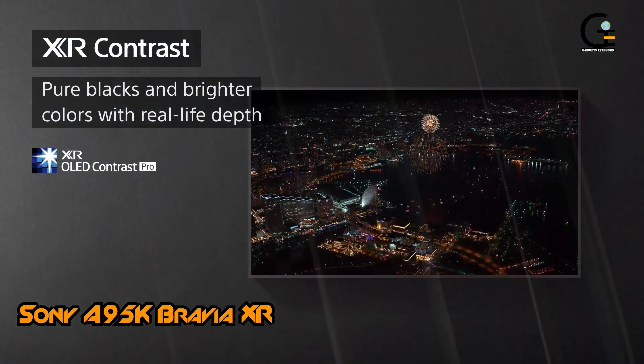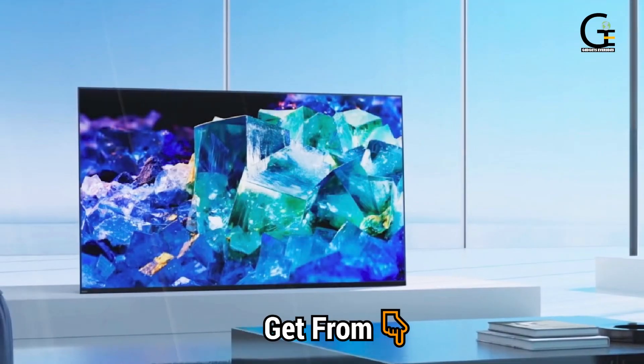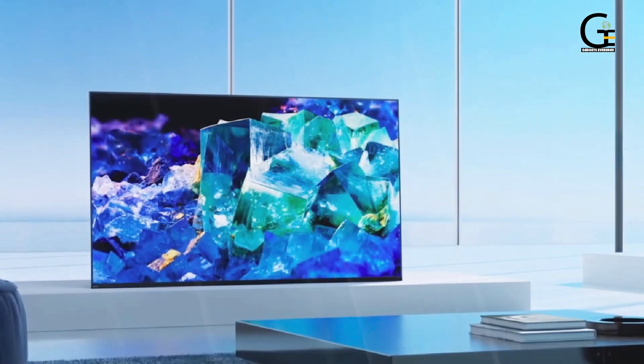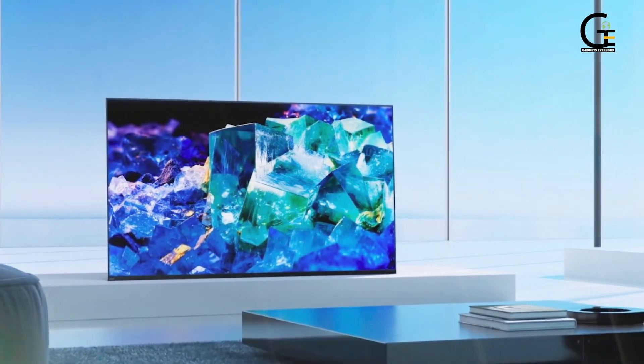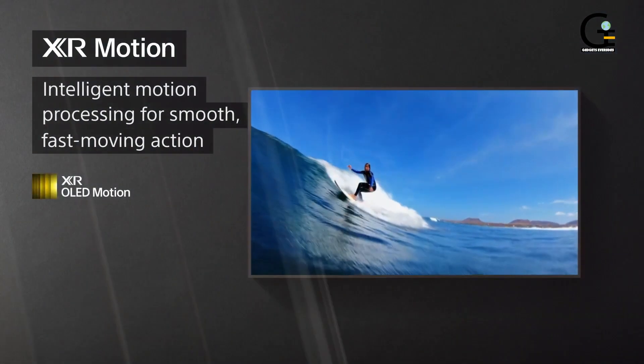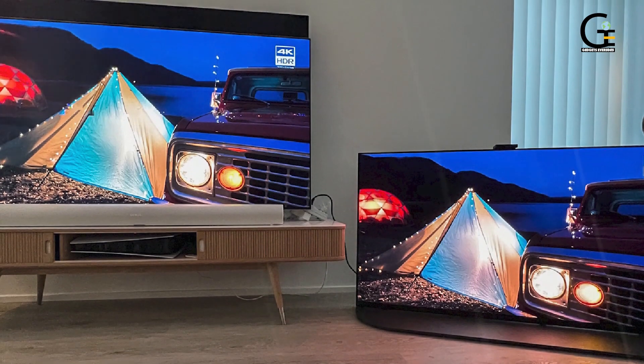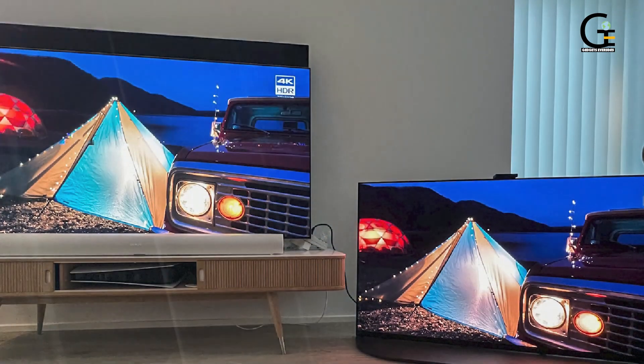Number 2: Sony Bravia XR OLED. Just like there are premium-quality PC gaming monitors for the price, Sony has excellent 4K TVs for gamers who aren't so much concerned over the potential cost. The Sony Bravia XR TV is one such option for consumers in this market, with the display having all the bells and whistles one would hope for.